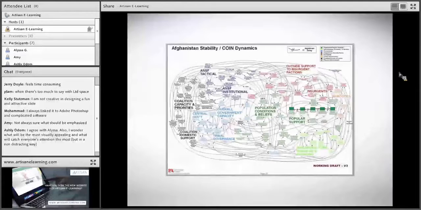Here's another really great example. This one was presented, from a consulting firm, to one of our military divisions. I don't know if it was the Navy or the Army or whoever, but it was presented to our military about the strategy of what needs to happen in Afghanistan in order for us to win or in order to exit the war in Afghanistan. And again, besides it being incredibly overly complicated, it's just a lot of noise.